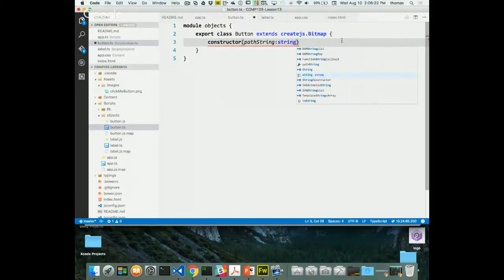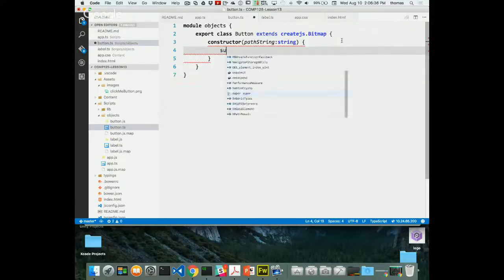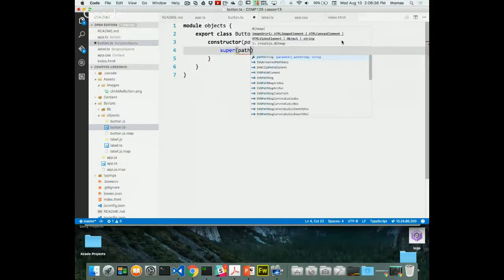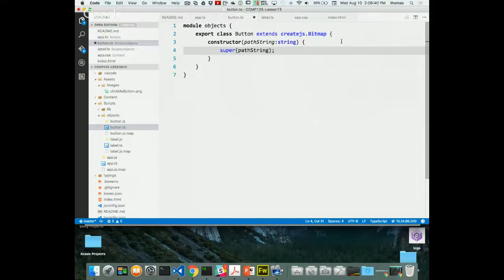We need to put that in there, because without a path string, you can't do the super call, which needs a path string for the bitmap to work. The superclass is a Bitmap, so calling its constructor has to satisfy the constructor requirements, which is putting in some kind of path string. So we're passing in the path string that we're going to get from our Button constructor to the superclass constructor, right?